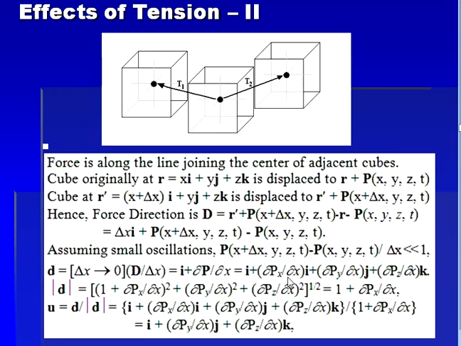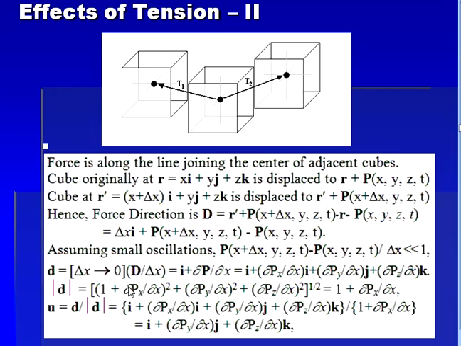So we've got the partial of p sub x with respect to x, plus partial p sub y with respect to x, partial p sub z with respect to x, all associated with their own unit vectors. And now we want to take the magnitude of this vector by squaring the components and taking the square root. Keeping terms only first order in small quantities, the squared terms will go away because they're small terms squared. But the leading term here will give us 1 plus 2 partial p sub x over partial x plus partial p sub x over partial x squared.